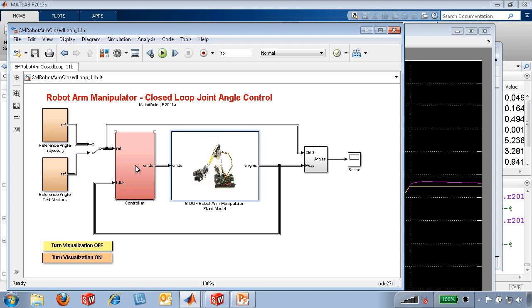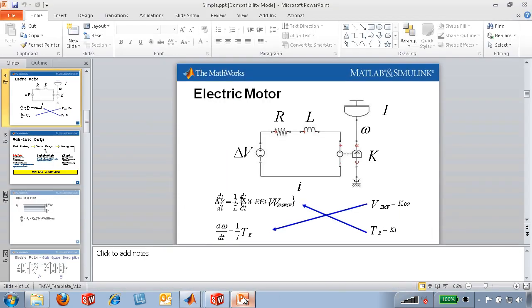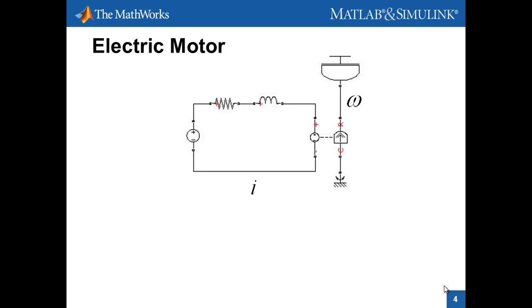All right? Good. So let's design our electric motor models, and then we'll design controls, and ultimately you're going to show us how to implement it on real hardware. Let's do it. All right, great. Let's go to PowerPoint. I really want to make sure we get our definition of a DC motor, and then we'll use this as the basis of our model.